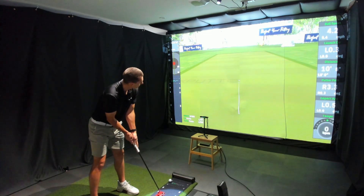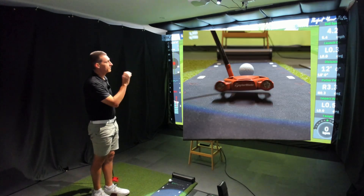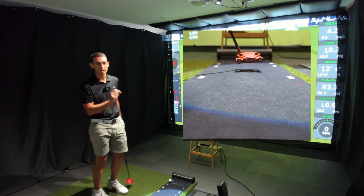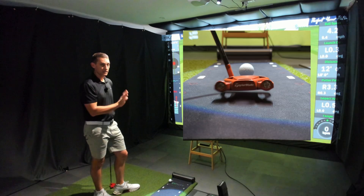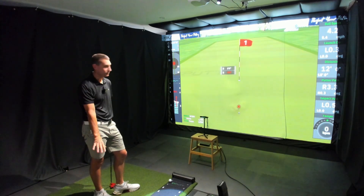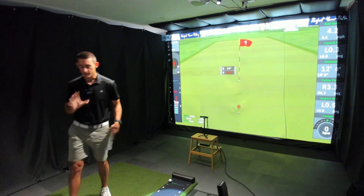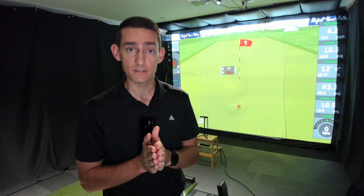That felt like a good putt. My ball speed was 4.2 mph. Interestingly, my putter path was 3.3° right but my face angle was 0.5° left. Before getting this unit I was really focused on putter path — I've used a putting mirror since I was a kid and I still love them. But what this device has made me realize is that putter path, yes, is important, but what is more important by a long way is the impact angle of the face.